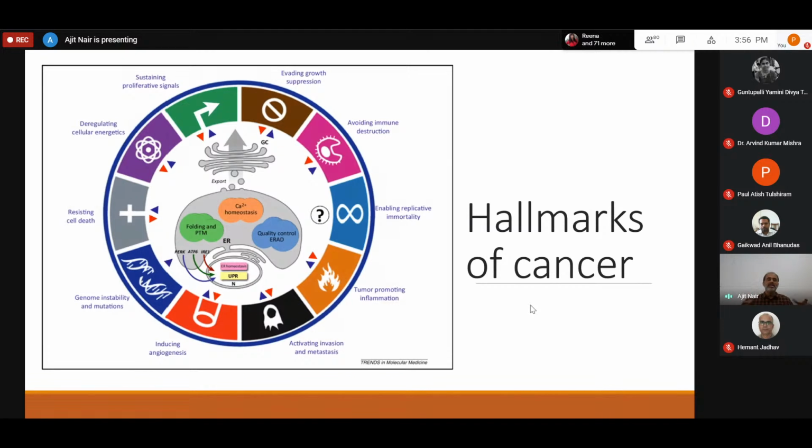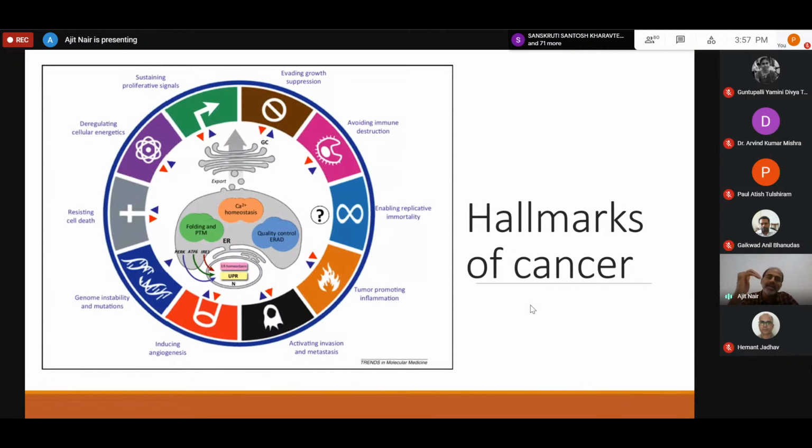So here is a picture called the hallmarks of cancer, which talks about different mechanisms by which the tumor cells will grow rapidly, evade immune suppression by the active immunological functions of the body, and invade other tissues by active metastasis. There are processes where they can increase blood supply to the tissue. There will be increased metabolism, which allows more glucose and other metabolites to come in to help the tumor grow. So it's basically a multifaceted disease.